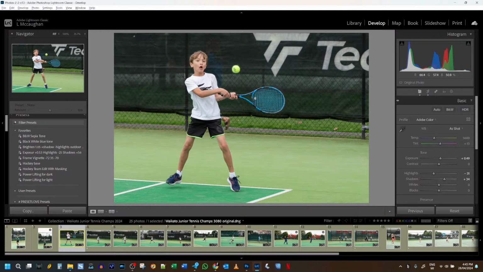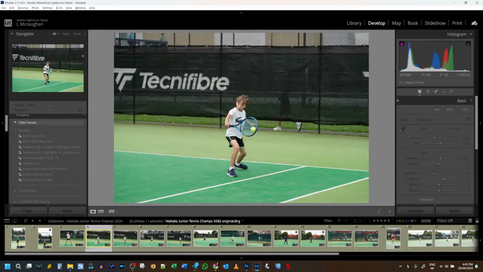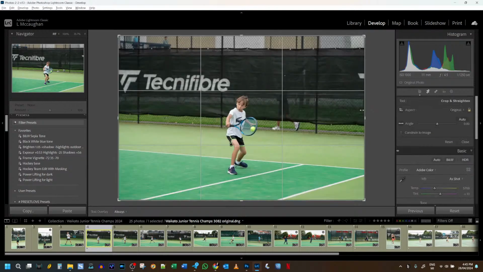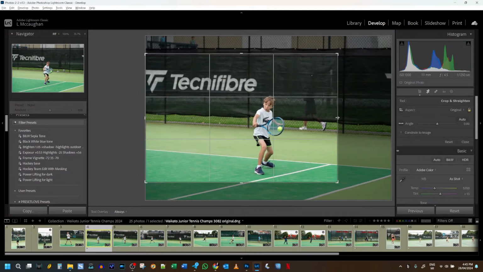But it looks okay. Now this is one of the ones that in Lightroom I could remove this logo and this bit of text if I wanted to, because no one's going to know whether it was there or not. They're not going to notice it's not there. So I could remove it if I felt like it. Pretty much the same here. I'm not going to bother because it's not a big deal.